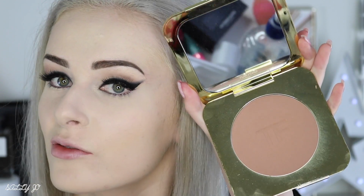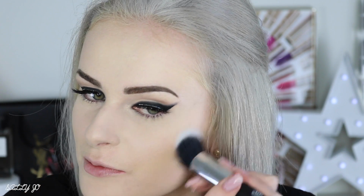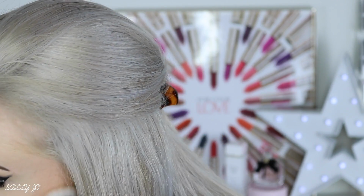Alright, while those bad boys are drying, I'm going to take the Dense Fibre brush from Exo Beauty and the Tom Ford bronzer. Oh, you can see the mess on my desk. Don't mind that. And I'm just going to put some of that on my cheeks. Didn't really conceal my cheeks very well.